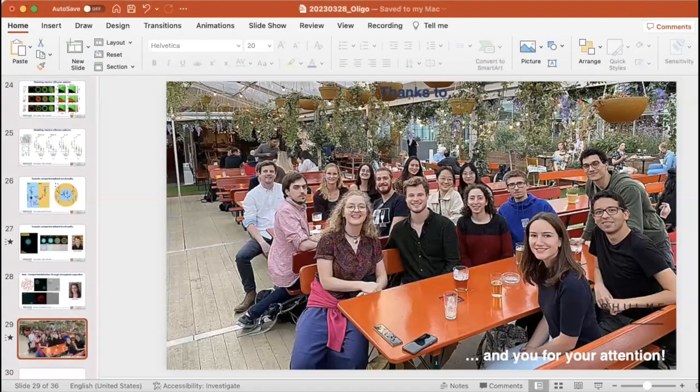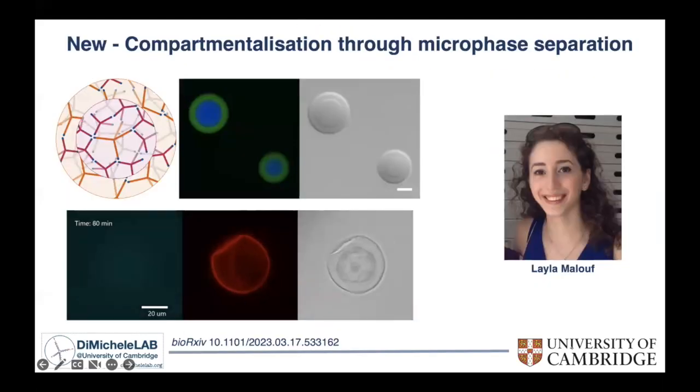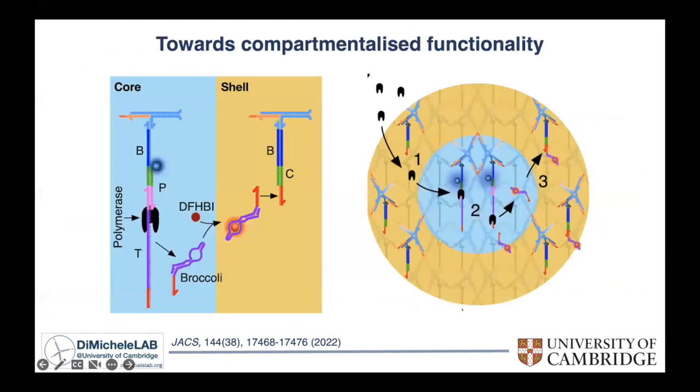So I can share my screen again. So if we go here. No, here. So we have located in the center of this object a template for the broccoli aptamer, which has a double-stranded promoter for T7 polymerase. And so the polymerase will diffuse in and then make the broccoli aptamer, which will bind to the DFHBI, and then will diffuse outwards and accumulate in this outer shell. So it's made by polymerase. Yeah. That's good. Thank you. Thanks.